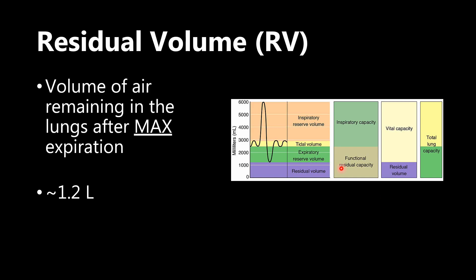The next one that we have here is residual volume, which we see right here. This is the volume of air remaining in the lungs after max expiration. So just going back to the graph here with tidal volume, we had our normal inspiration and then our normal expiration, our expiratory reserve volume. We pushed all the air out of our lungs that we could. And the residual volume is what's remaining. It's about 1.2 liters. And this is the volume of air that you're never going to be able to force out of your lungs.